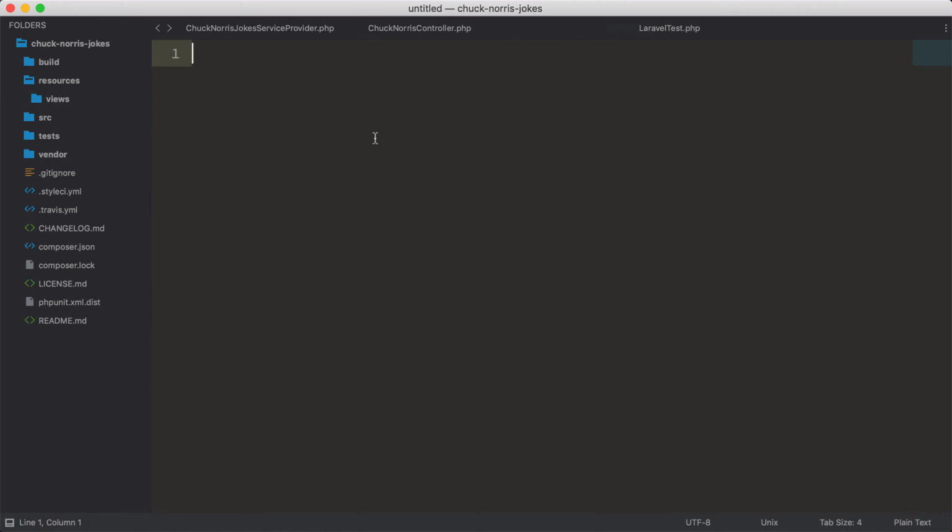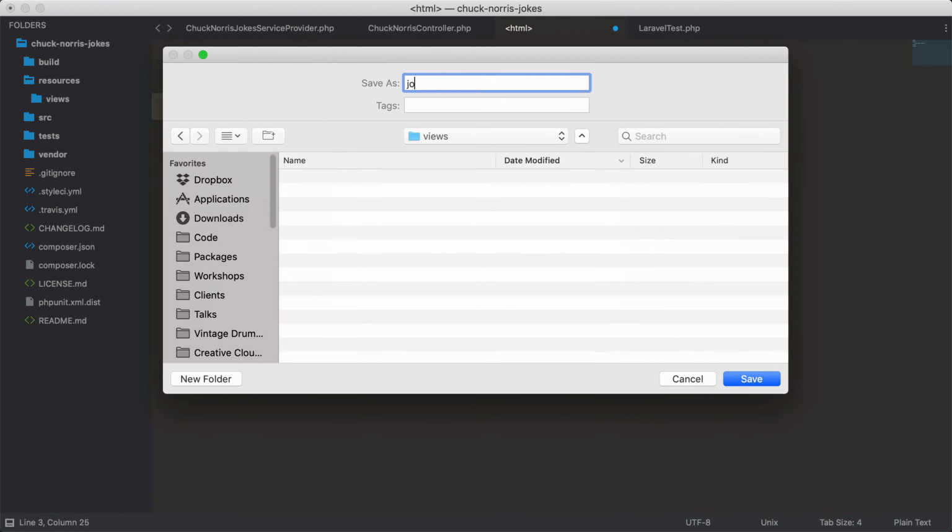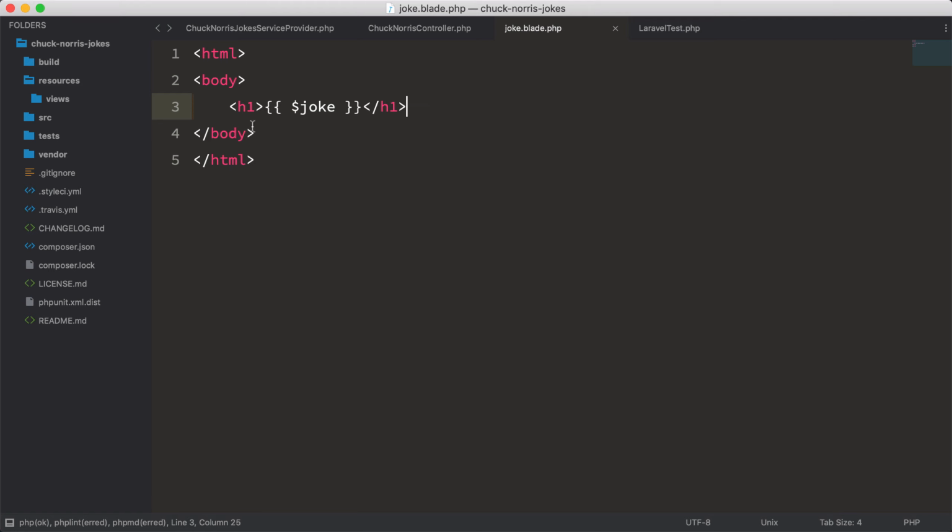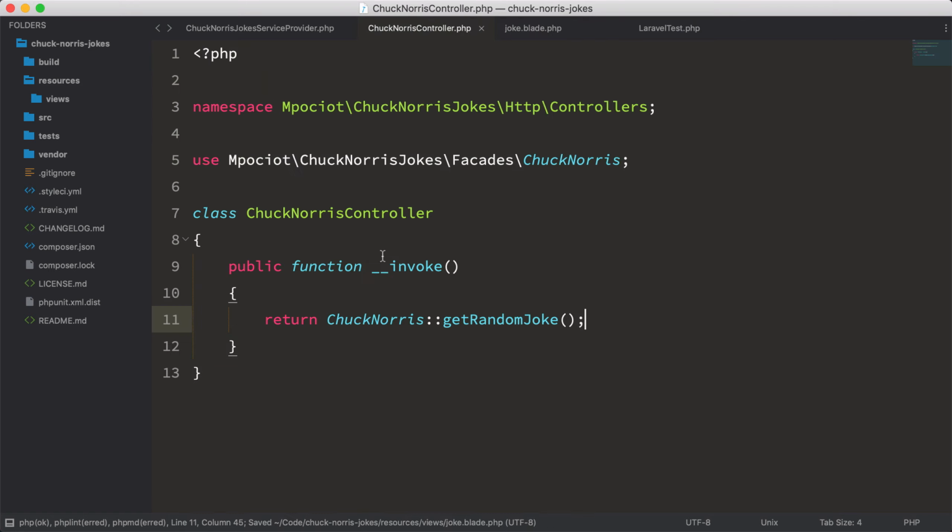And then we have something, let's say, really stupid HTML and a body, and then a h1, and in here we would have a joke. And this would be the joke.blade.php view.